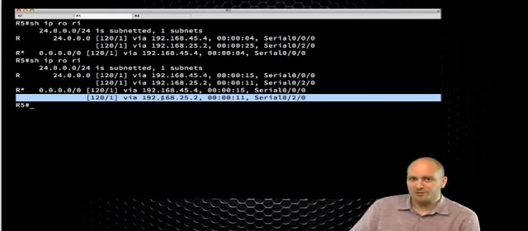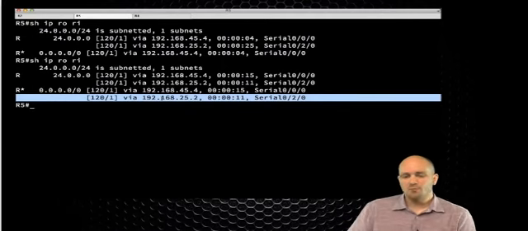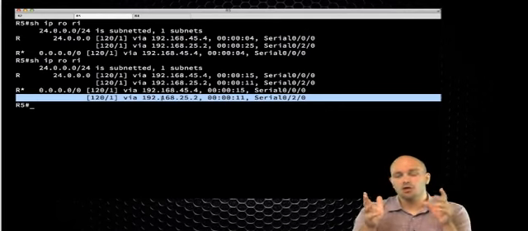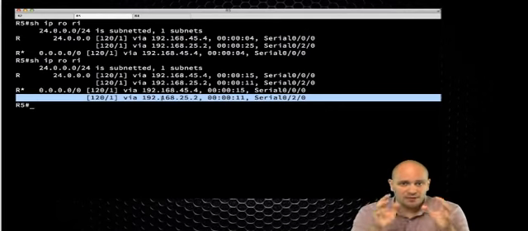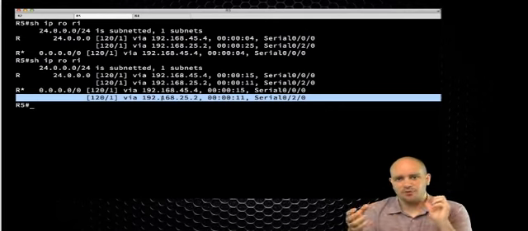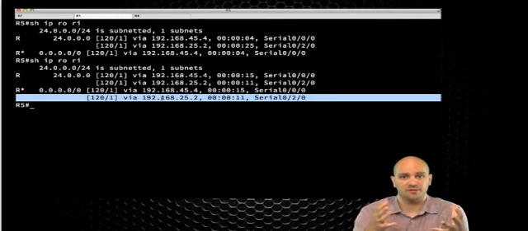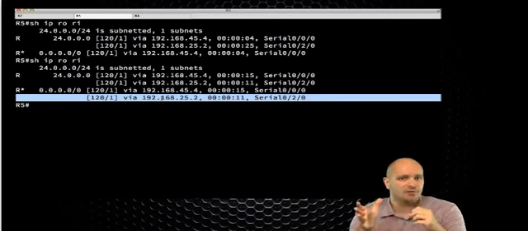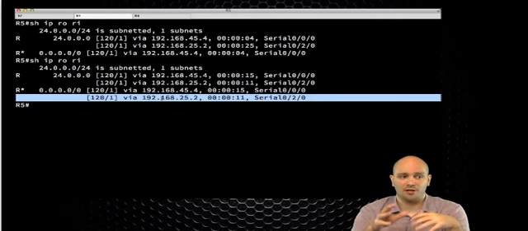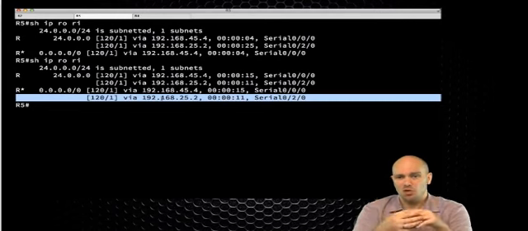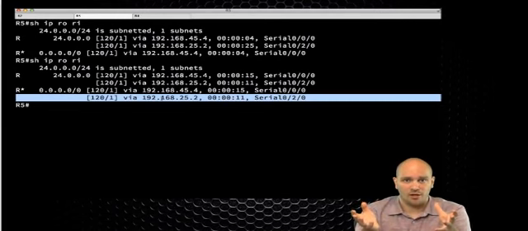So default routes are something that you may or may not encounter in the CCIE lab. Generally speaking, you are not allowed to use default routes, just like with static routes. But sometimes, to test you on these unusual behaviors usually associated with the default routes, in the exam they might throw in a default route to see if you understand the behavior. Because let's face it, unless you are running an ISP of about, I would say, medium size, you do have a default route somewhere in your network.